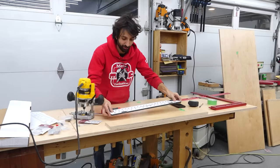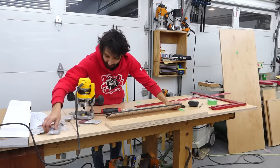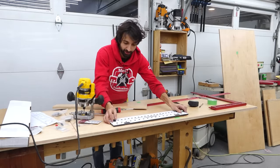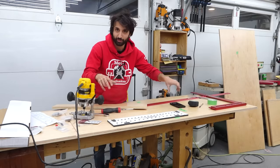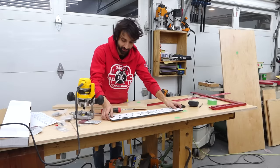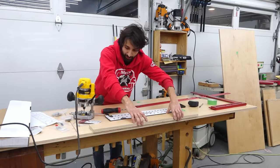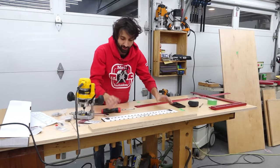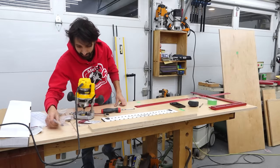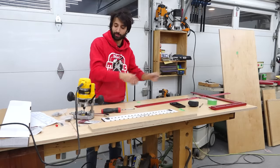In the past I've made my own, but I thought, you know what, I'll try an actual purchased one. This one does have these clips that you can attach to the edge, so you can hook it onto the edge at your standard shelf pin from the edge distance and just work your way that way. This of course is not a standard distance because the shelves aren't the full depth, so I have a little spacer here that I'll use to set the jig when I start it, clamp it in place, and then work my way down. It also has the little indexing pins, so as you go, you can index the jig and move up and down.